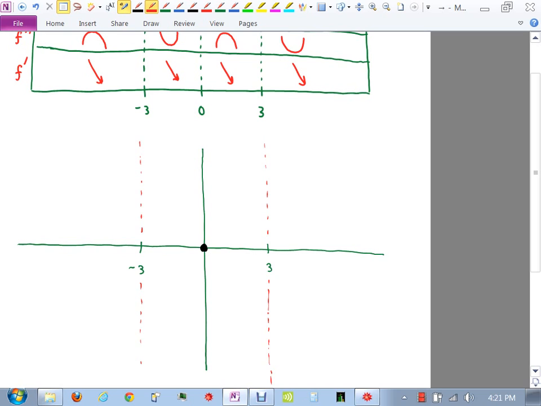What about horizontal asymptotes? Where did we say we went towards the ends? Remember when we took that limit? It went to 0, didn't it? So I'm going to draw on the right side a dotted red line going out along the x-axis. Same thing with the left side.